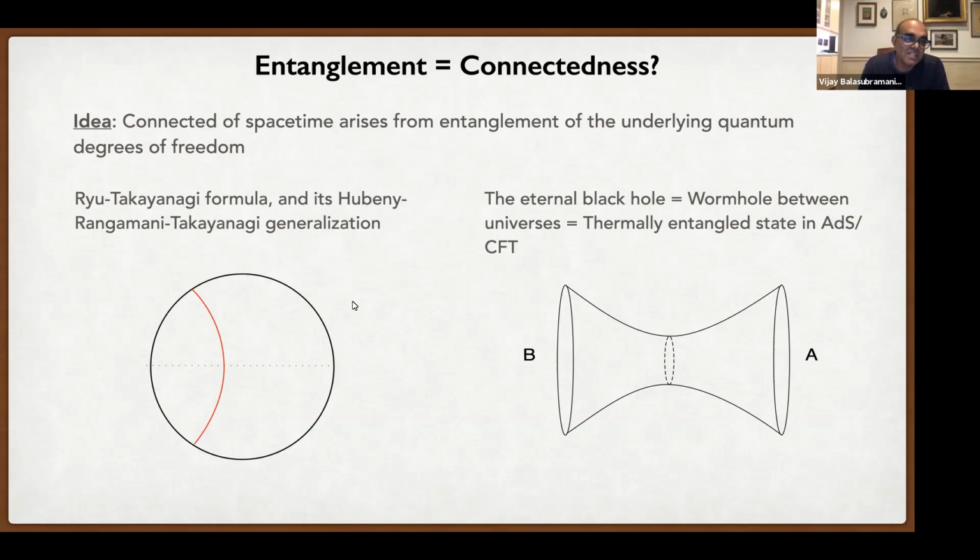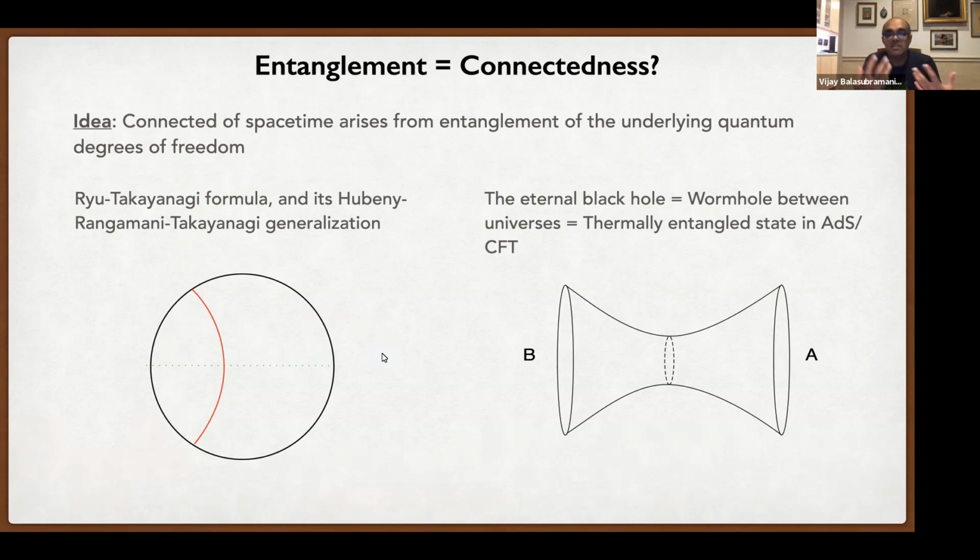And how does that work? If this is a cross-section of AdS space, and over here I have some region and I wish to compute its entanglement entropy, we were instructed by Shinsei and Tadashi that we should find some minimal surface, some extremal surface in the bulk of AdS. That's supposed to be this red line, compute its area, and it tells us something about the entanglement in these degrees of freedom. And as we've understood, the degrees of freedom in this region encode the physics within this entanglement wedge. And there is evidence that as you increase and decrease that entanglement, the area of this red surface increases and decreases, suggesting that connectedness across the surface has something to do with the entanglement of the degrees of freedom on this side with the degrees of freedom on that side.